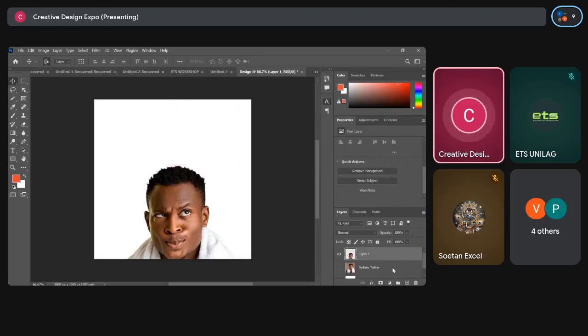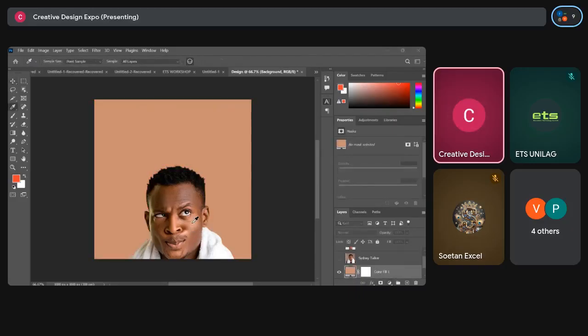All right. So now, at times, I don't have colors in my head. I pick colors from their face or from the closest place I can get colors from. So yeah, I'll be doing this. I'll be picking color from his face as my background color. Then that's all. Then I can add a little effect to this background.